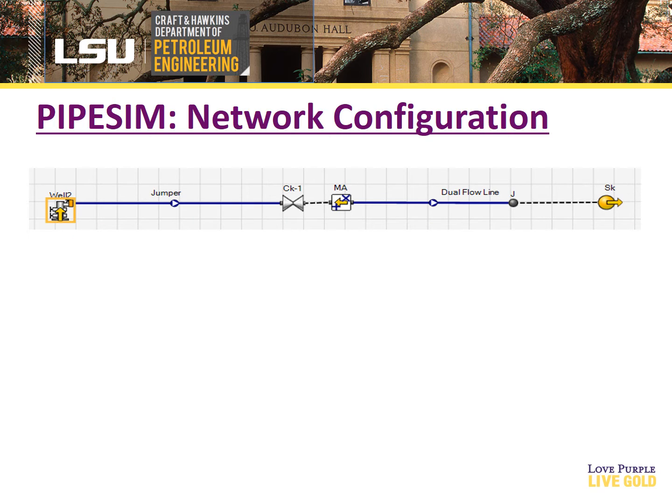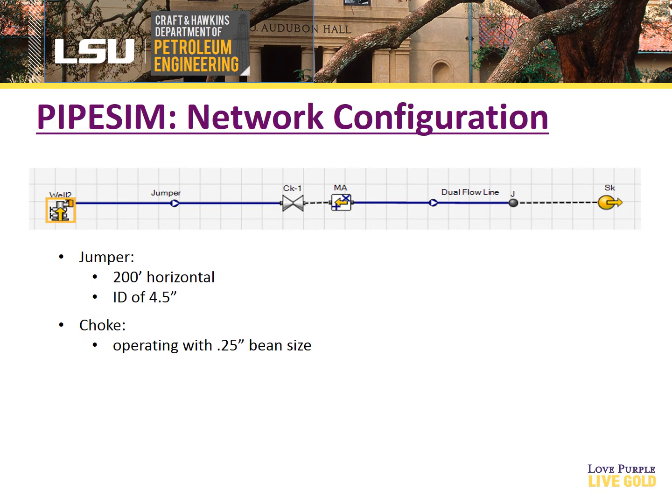Following the completion of the well component, we began building the network component of our model. From our wellhead, we connected to our choke via our 200-foot jumper. Next, the choke was connected to a multiplier, which multiplies all components before it by 2. This simulates two wells of the same parameters before the manifold.